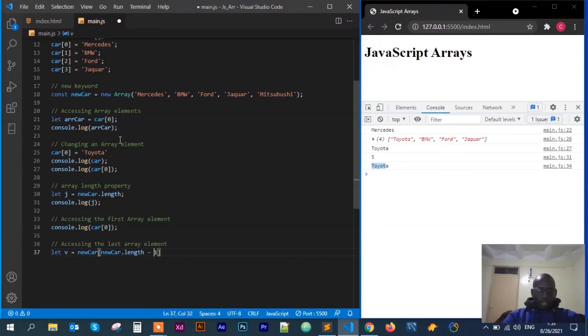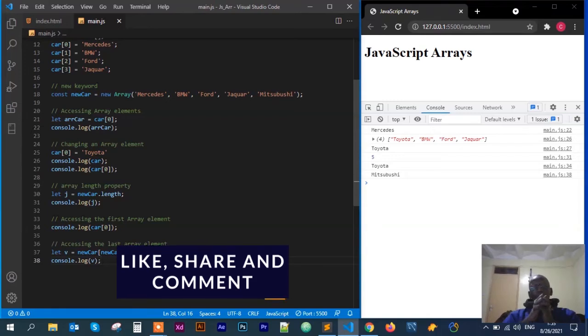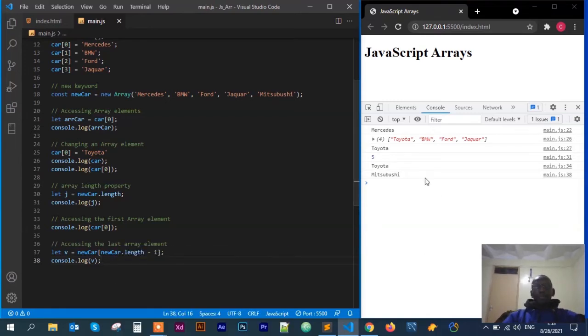Right, which again we have to create some space there so as to not get a syntax error. So here we are going to console log v. Let's see what we get. So we are getting Mitsubishi.